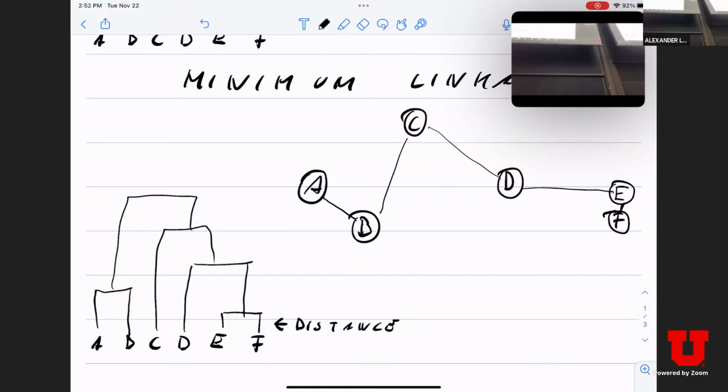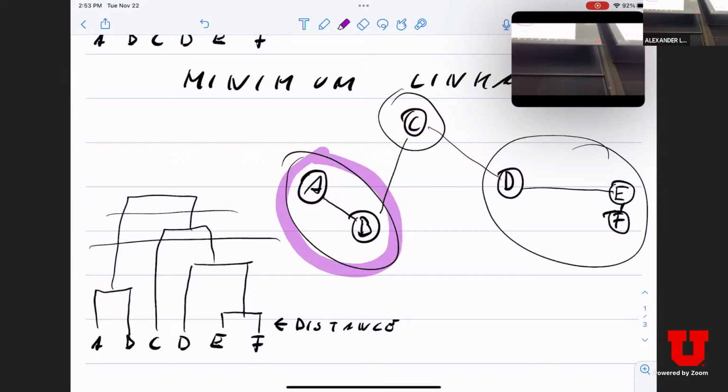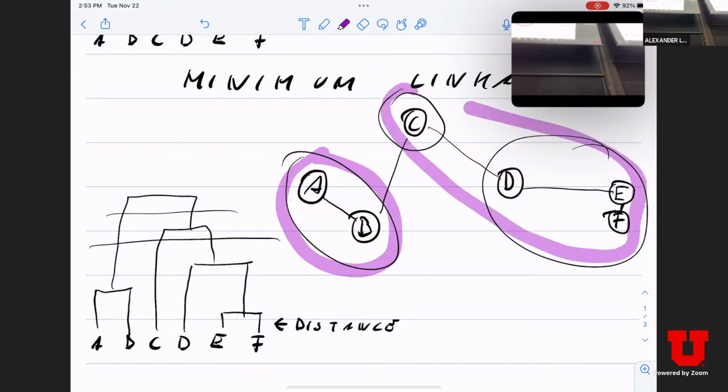And now I could nicely cut my dendrogram here, for example. And then I would say I have now discrete clusters that are A and B, and then C is its own cluster, and then D, E, and F are in their own cluster, right? And I can cut this dendrogram dynamically. So for example, I can take it down, or I can take it up a level, right? And so if I were to draw this now here, I would have A and B, and then everything else would be in one cluster, right? And I don't need to compute anything here. This is basically free, so I can dynamically refine these clusters.